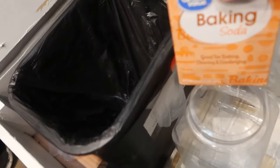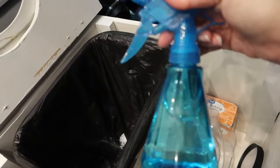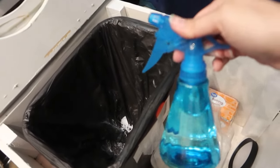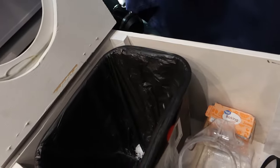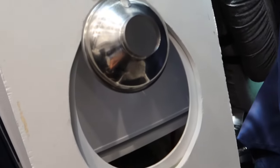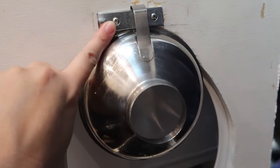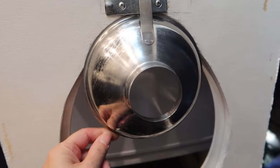I wanted something at least a gallon, and this is a gallon. Inside the storage area you'll see little wooden things nailed in to keep the container from shimmying around — it just sits right in there. I also keep a box of baking soda to absorb odor, a mixture of water and vinegar for cleaning up the area and cleaning the van in general, and a container of white vinegar because I clean out the urine container every time I empty it.